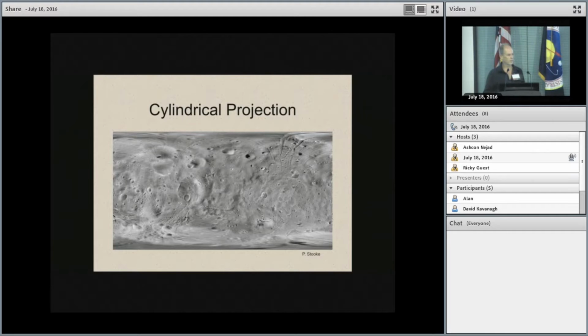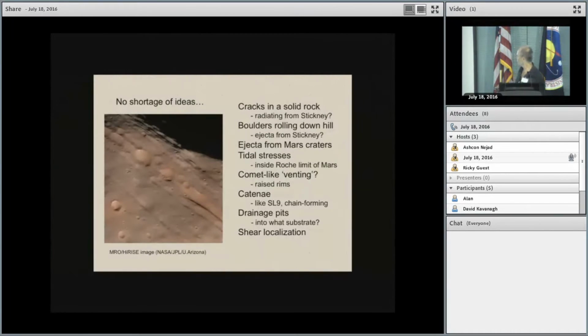Yet there was this tendency, especially in the early 80s, late 70s, to try to connect the grooves somehow to the Stickney impact, which would be the event that caused all these cracks to grow. And those who followed this field closely have found lots of trials and tribulations in trying to have Stickney itself be the cause of the groove networks. It's geophysically in an inconvenient spot, and some of the grooves actually seem to post-date the formation of Stickney. So let's look at a close-up here.